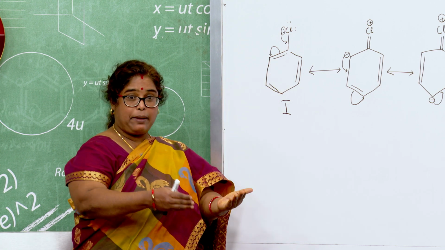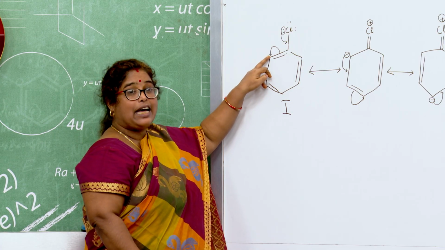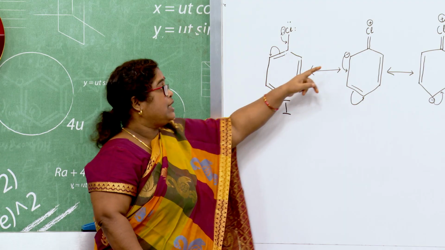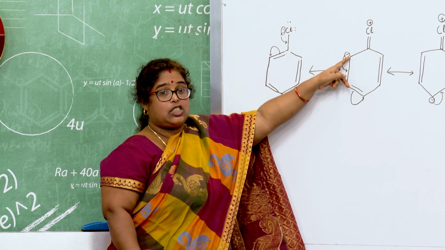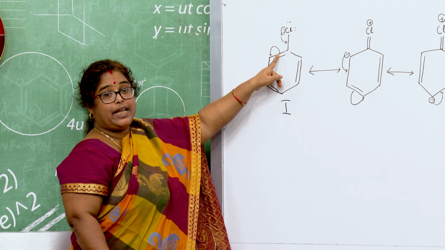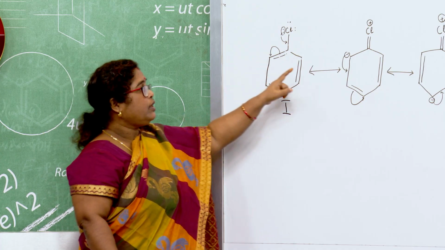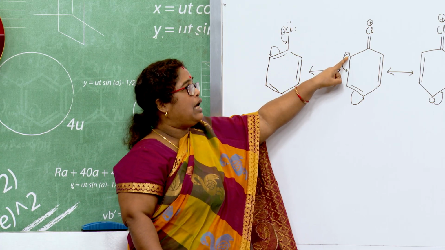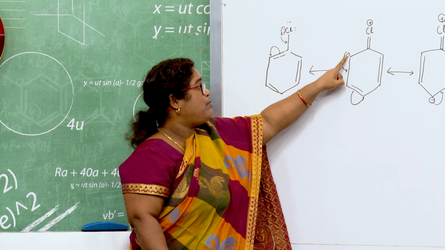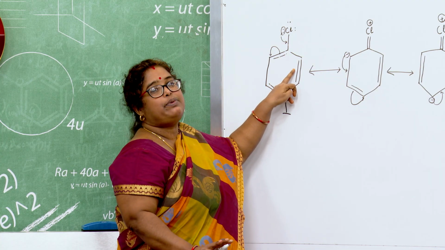So these pi bond electrons shift towards this carbon atom. So this is the charge, this is the result. You just see what I am doing. I am just shifting these pi electrons to this particular atom. So what happened here? Now the minus charge developed here, and you may see all these structures are as before.